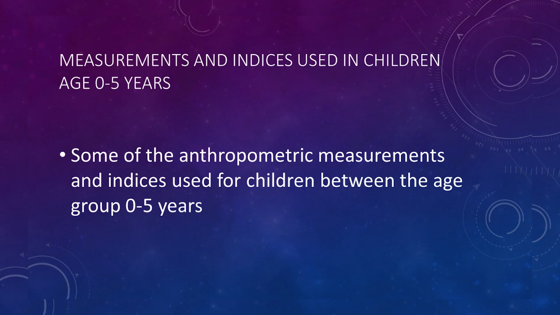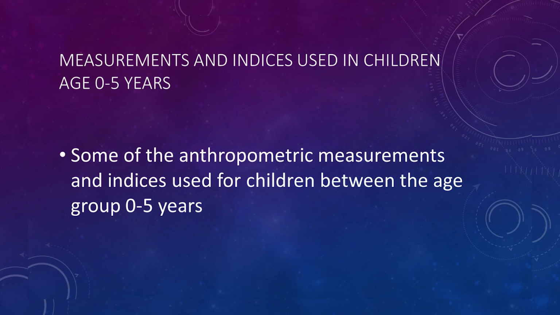These diseases or factors in children are observed and diagnosed by using anthropometric measurements. The anthropometric measurements used are the height of the baby for his age and sex, weight of the baby for age and sex, head circumference, mid upper arm circumference, and waist circumference. The abdominal girth, shoulder length and limb length can also be measured. So multiple measurements can be taken for the diagnosis of certain diseases in children, or to observe whether the baby is having normal growth or overgrowth.